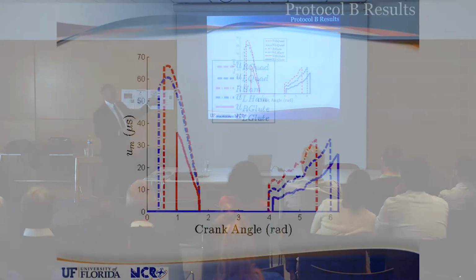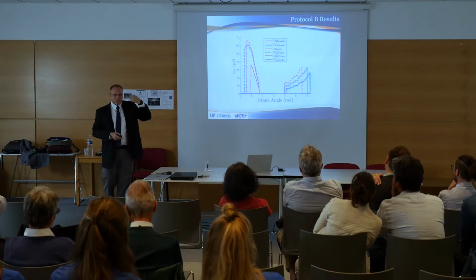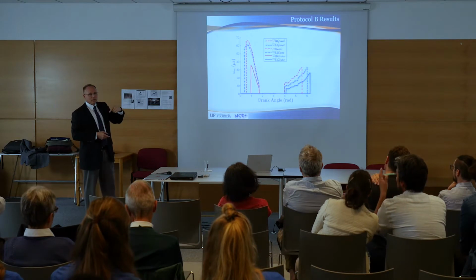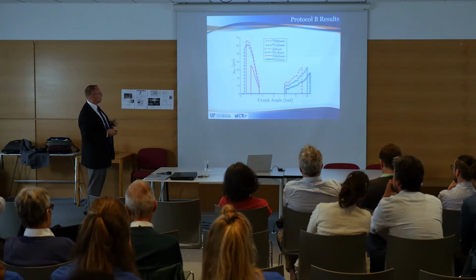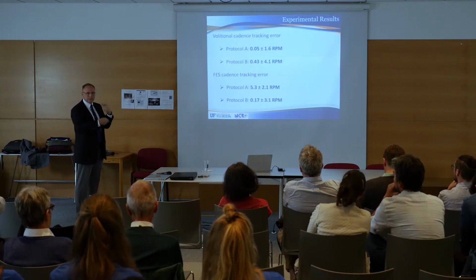And here you see the very asymmetric response by this person with Parkinson's disease. The shapes on the right kind of look like the shapes that were for the healthy normal. The magnitude is smaller because they had the volitional contribution as well, but the shapes on the left are very different. And this was a result of the controller determining when to cut on for this individual in order to yield the right response. So that was kind of interesting, that it could see, it produced this asymmetry in order to yield the cycling motion.